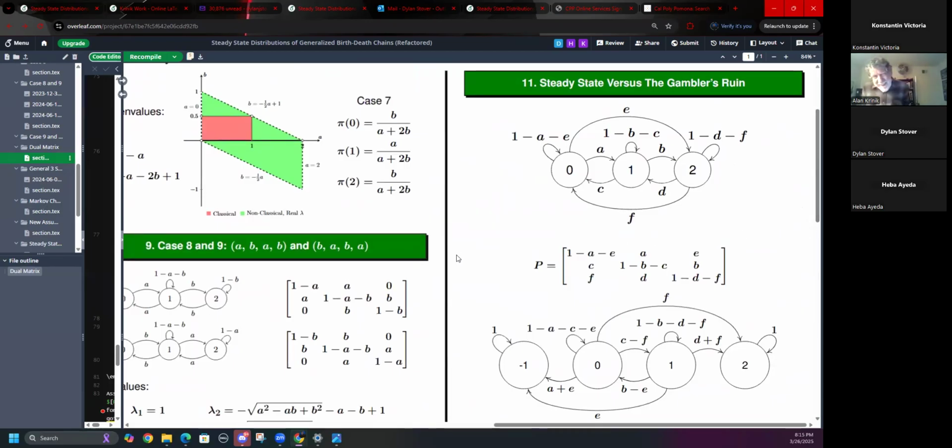Critic. Okay. Well, actually, Dylan has seen this one in class because we have been talking about it, and so has Constantine. So this slide is enlarging on how the original and the dual interact. What we're considering here is the general 3-state Markov chain.